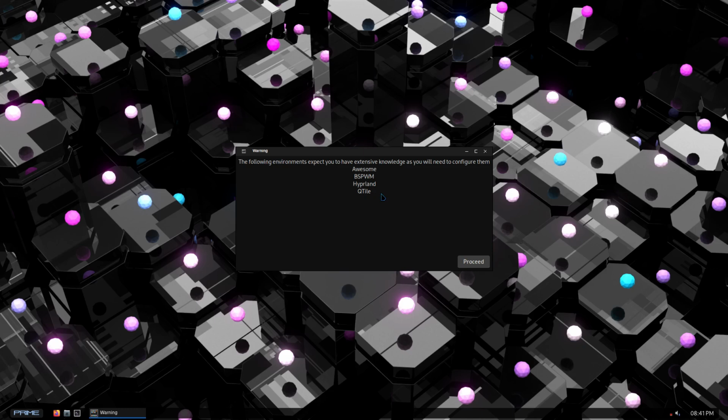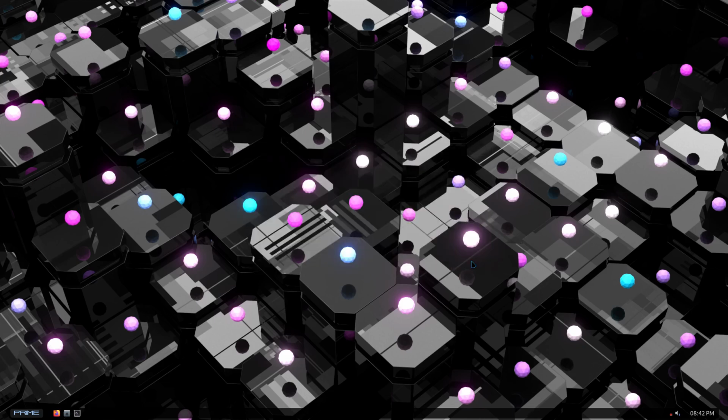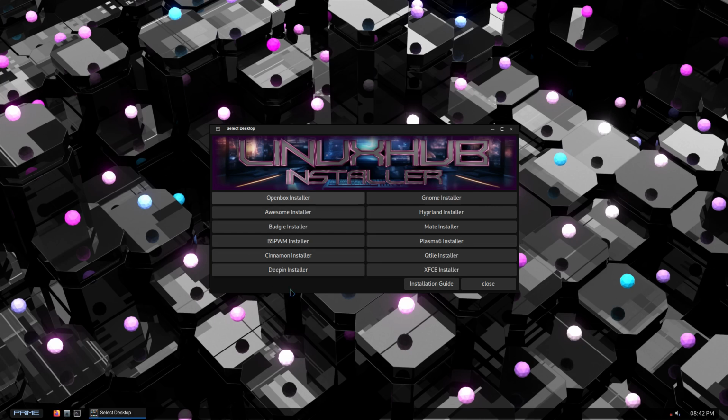And then as you can see right here, you'll get this warning now that comes up with the installer. It's just letting you know that if you're going to install these four, you have to get in there and deal with the configuration files, and you have to make the edits manually to these four systems. Everything else is pretty much standard. But for these four, you will have to get into the configurations and mess with them yourself. Okay. And then the button right here, you proceed, and it'll just bring up the regular installer, and all of the options are here.